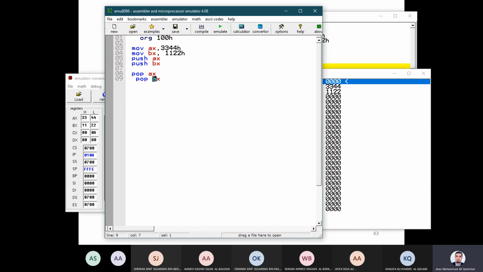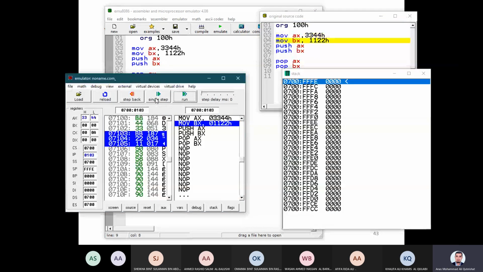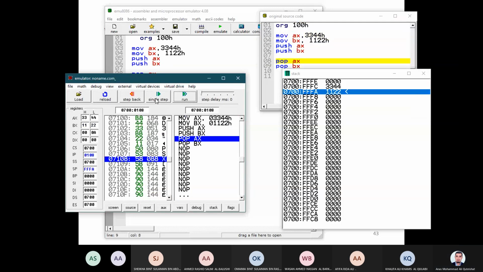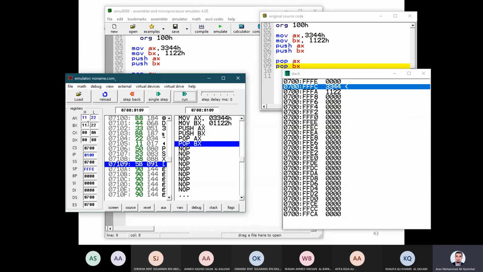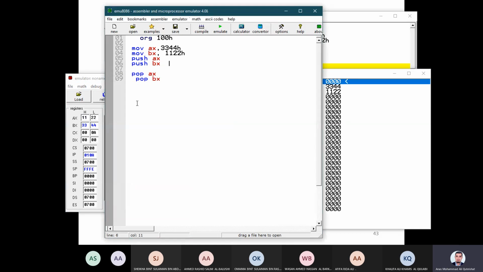The same if I do the other way around. This is like the exchange instruction. It will swap the contents of the two registers. So I can push the two values inside the stack, and when I pop, I will change the values. Because I reverse the values over here, it will change the output of the stack. So you need to be wise in using the stack. Remember what you pushed first and when you need to pop it.